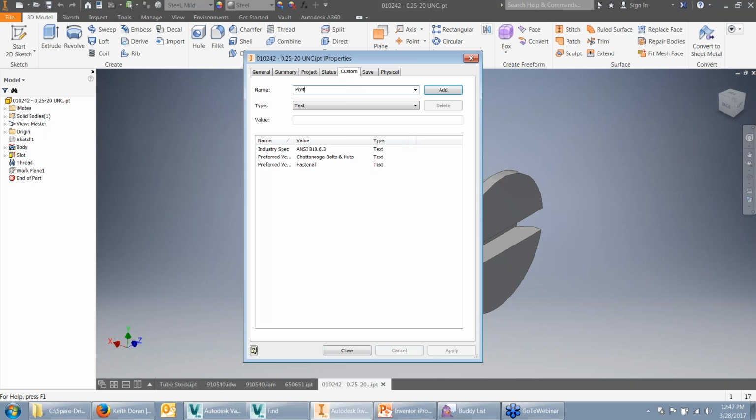So for this one, we'll go ahead and say preferred coding, and whatever type of information it is, if it's text, value, date, whatever. And then the value of that, we'll just say it's a stainless coating. And then we add that to the listing. If you hit apply or OK, it doesn't add that custom property. But once it's in here, it's associated with that file.